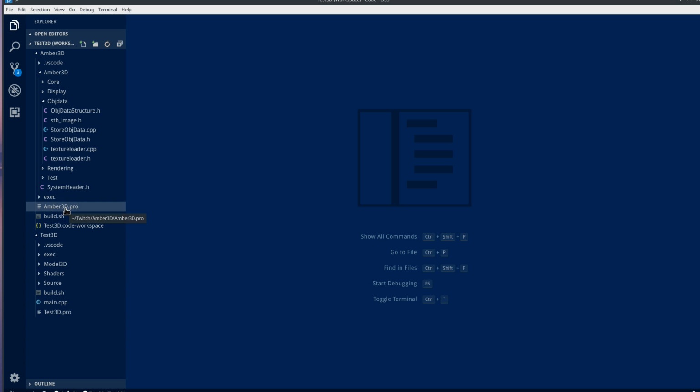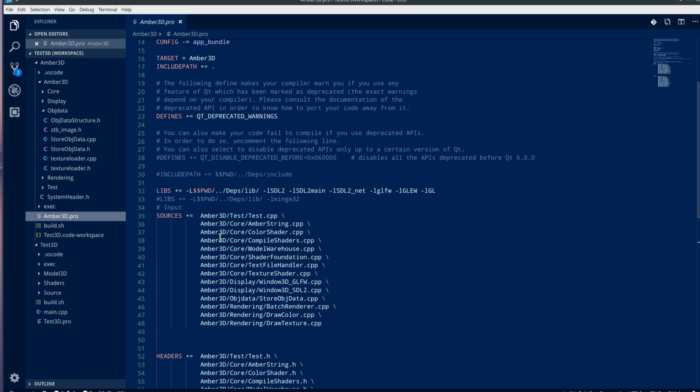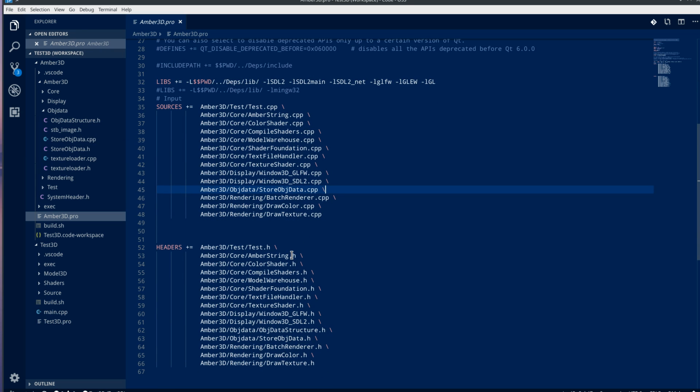Next step, Amber Pro. Under OBJ data, here, I want obj structure.h. I'll do the bottom bit first then. Here it is. That one there.